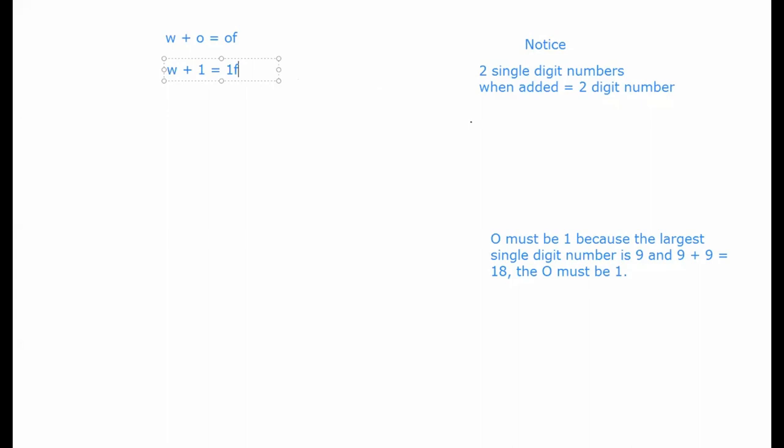Since we know O is 1 and we have proof O is 1, and since it's a two-digit number that begins with 1, W can only be 9, because only 1 plus 9 equals a two-digit number.